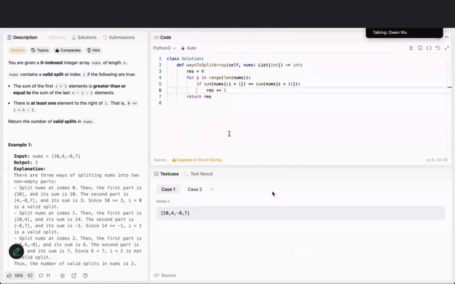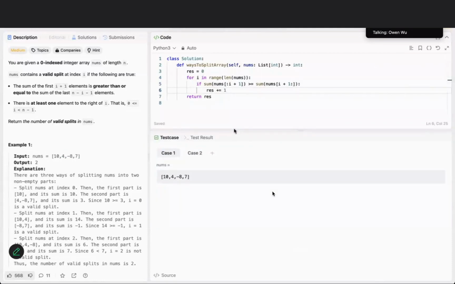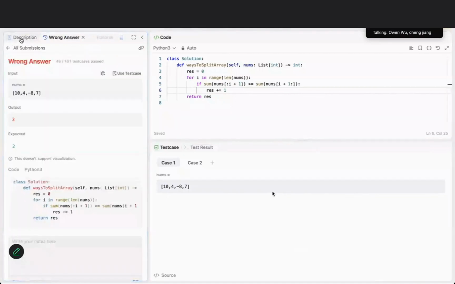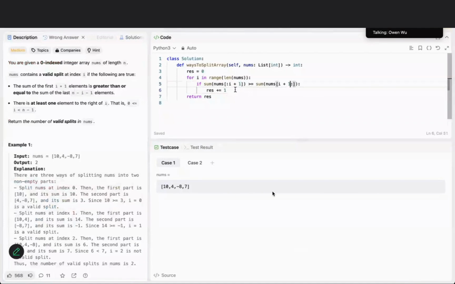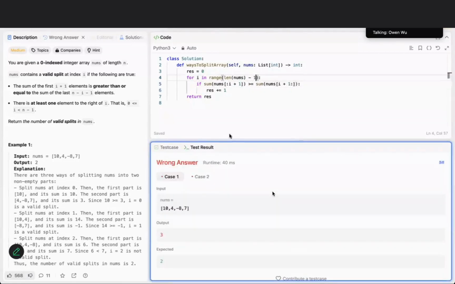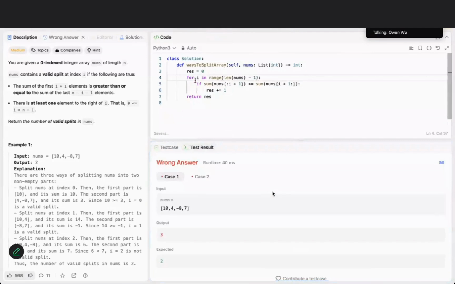And if you run this, it will probably get time limit exceeded because this is not very efficient when the input is very large, but we'll see. Yeah, it takes too much time. Oh, okay. Wrong answer? Looks like I made a mistake because we're including the current, and then, let's see here. Is it I to the end? Oops, sorry. The mistake was including the last element. So, okay, this should pass most of the test cases, but we'll time out, I think.